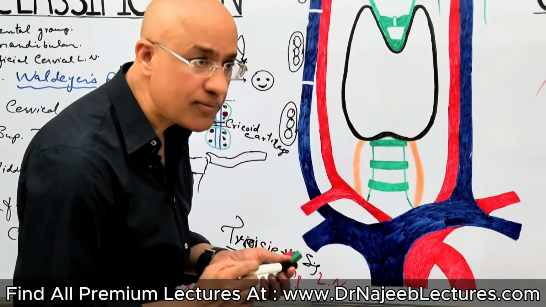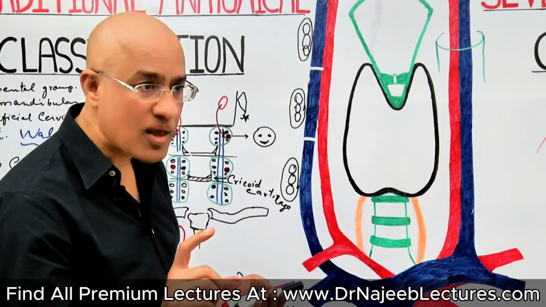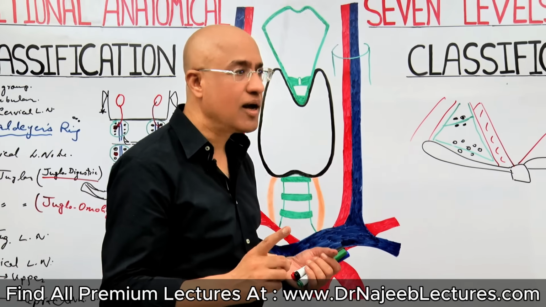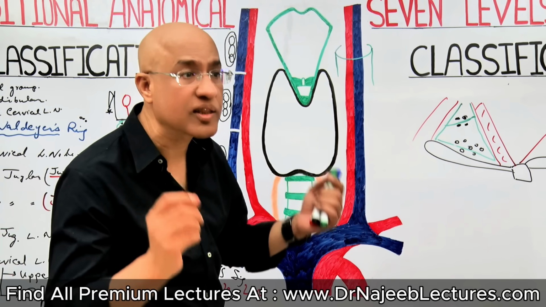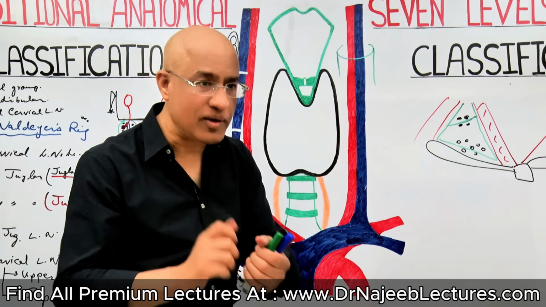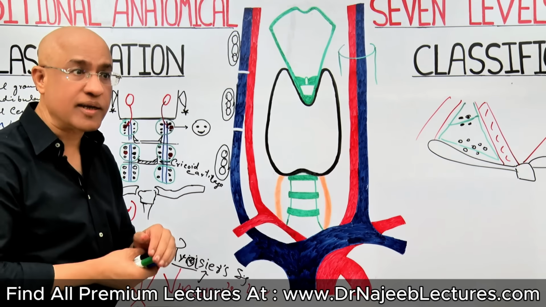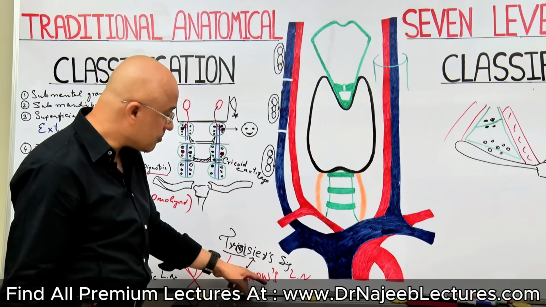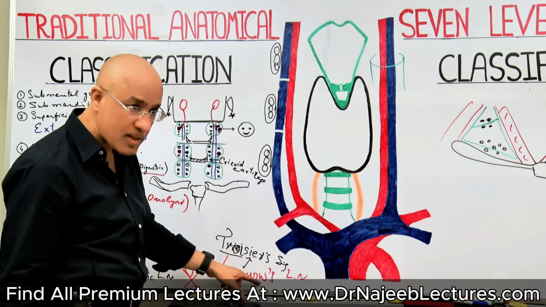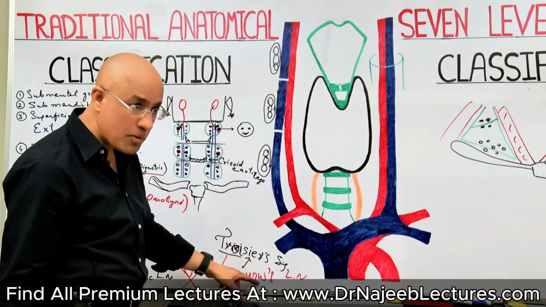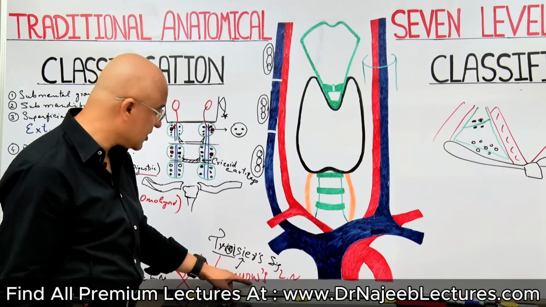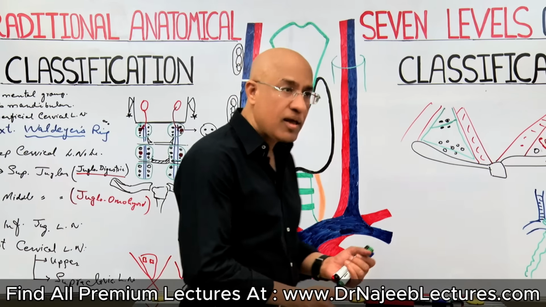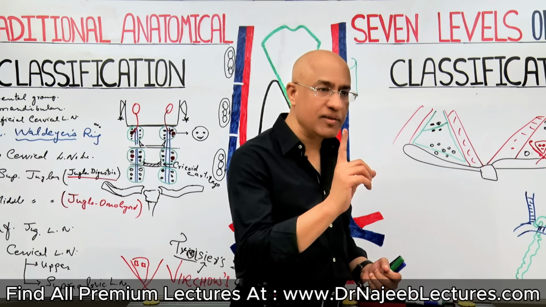So when Virchow lymph node enlarges, but it is painless, non-tender, firm, you must be saying that I'm getting mad, I'm repeating so much, but it's worth it. I want to hammer it into your mind, especially in your gray matter, cerebral cortex, right? Troisier, when it becomes pathologically enlarged, firm to hard, non-tender and fixed, it is Troisier's sign, red flag. If you have to remember one cancer, it is gastric cancer.